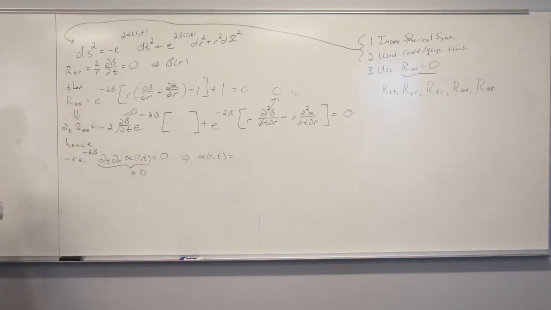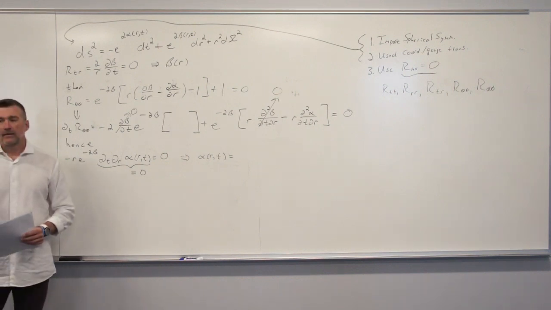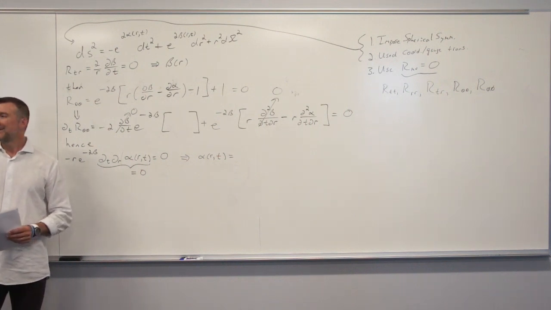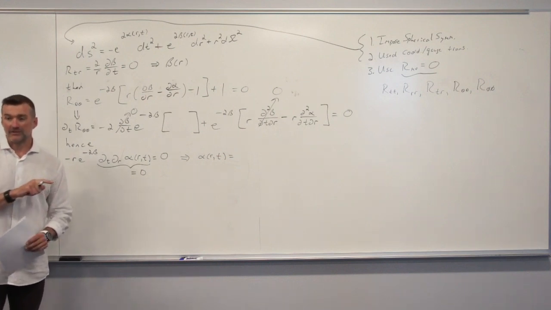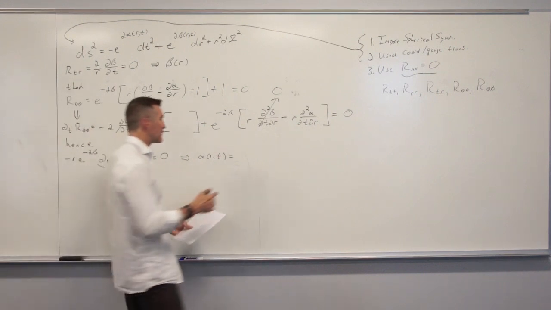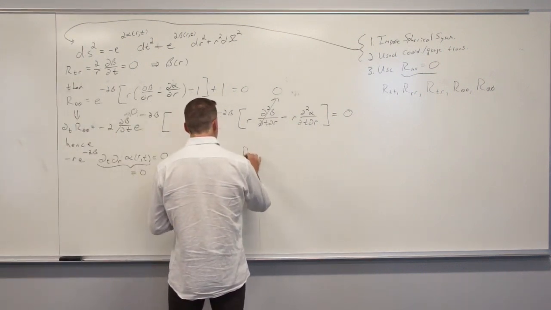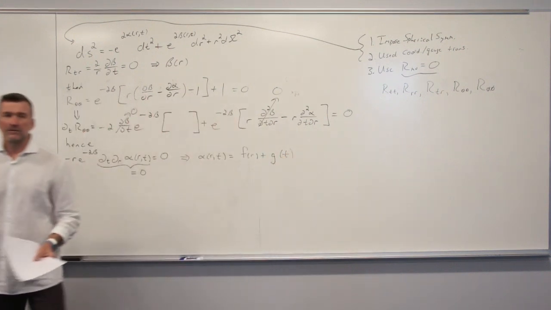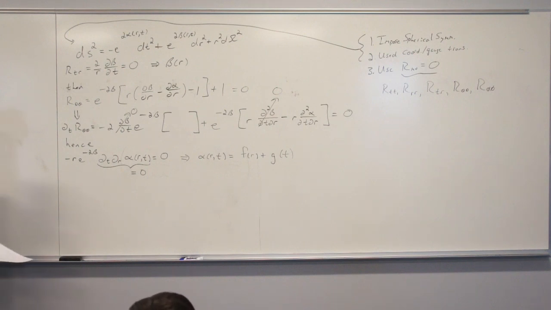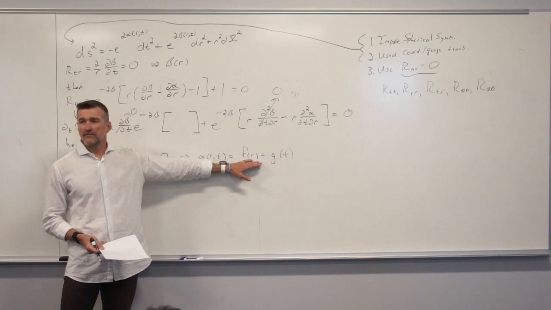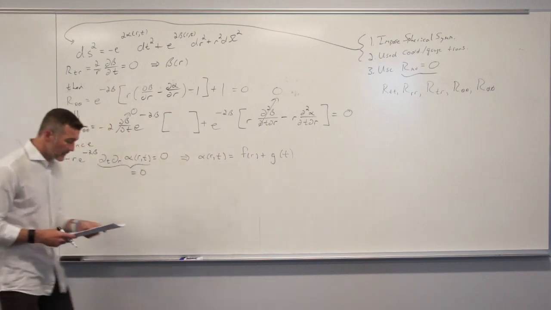vanishes, what can you tell me about the form of the function alpha? It's one or the other. It's a function of r or a function of t. Or, in addition, it's a function of r plus a function of t. Okay, I'll write it and then you can just go, oh yeah, the mixed partial, that would vanish. So we can write this as a pure function of r plus a pure function of t, plus a constant if we want, but constants aren't going to get us anywhere. Okay? So everybody understand why the mixed partial of that sum vanishes? Okay? All right.